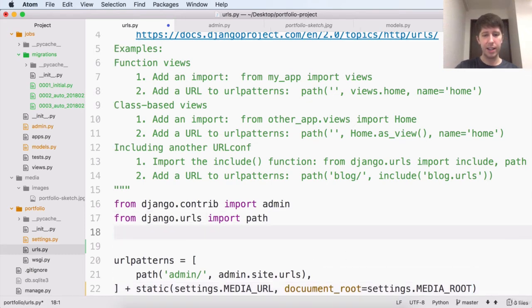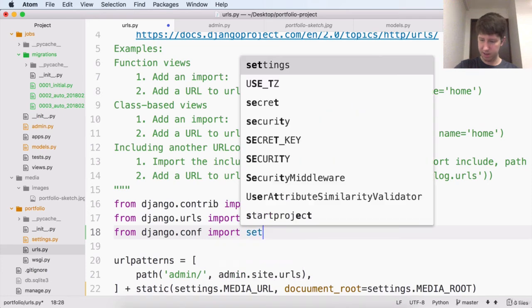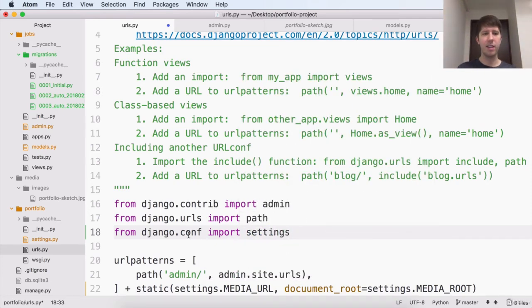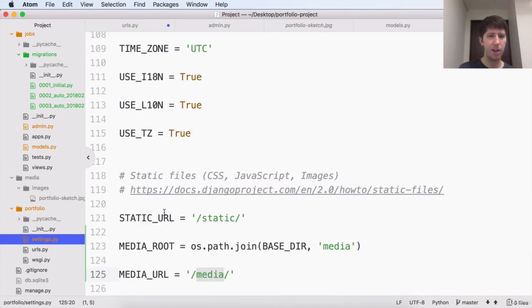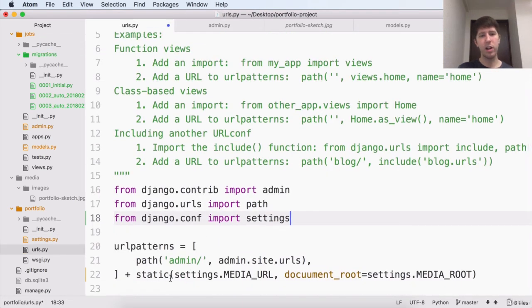So the first one is our settings. So we're going to say from django.conf import settings, just like that. So this is essentially importing this settings file that we have right here, right? And remember, down at the bottom, that's where we specified the media root and the media URL. And that is what then below we're saying, hey, whenever you're adding some static files, we want to have the media URL, and we also want to have the media root. It's essentially saying this is where you should look for the information, and this is the URL path that you should use for this. And the next thing that we need to import here is some static code.